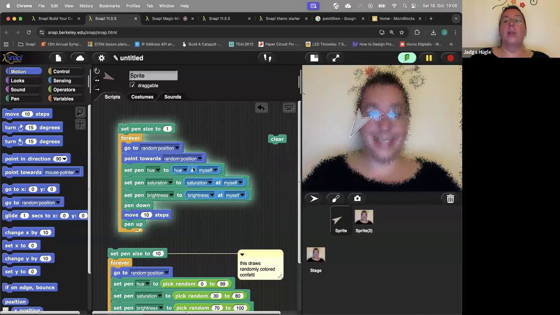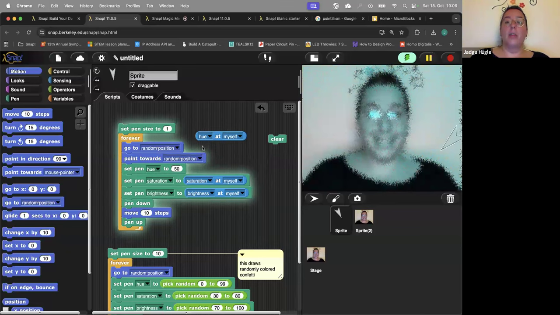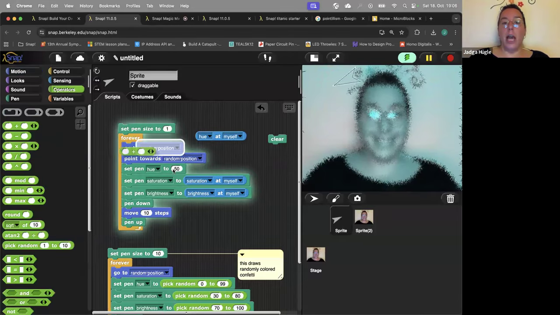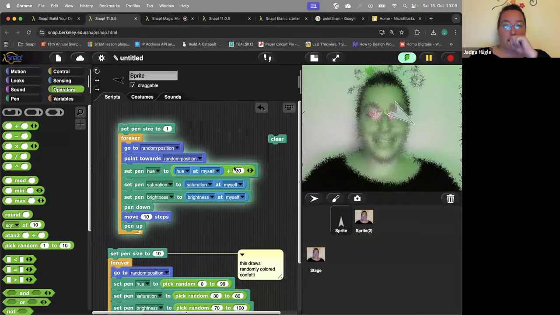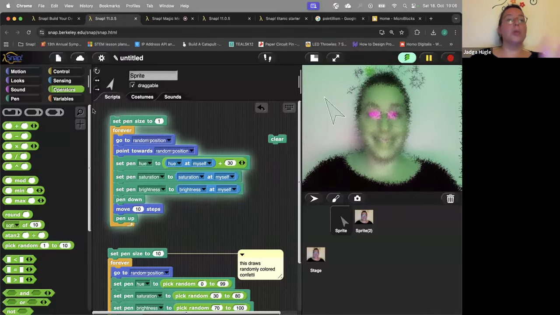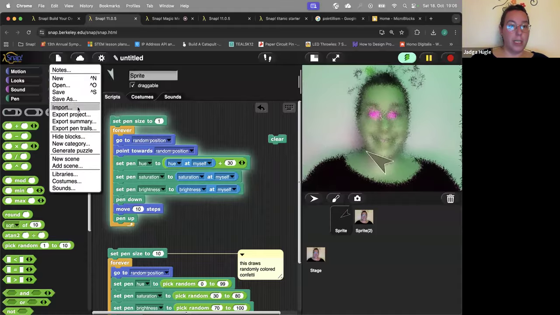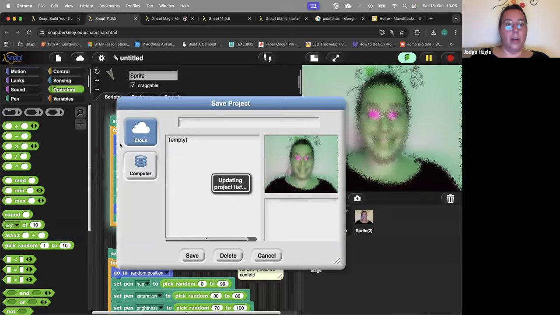Or you can shift colors by not just setting one fixed color, but rather whichever color you're having, you're just adding 30, for example. And then you're getting the colors you had before, but shifted by 30. So not everything is in one color, but you can shift the ones that you had. So there's fun things that you can do. Maybe you'll get 2 minutes to explore that. And while you do that, I'll save the project and share the link with you again.